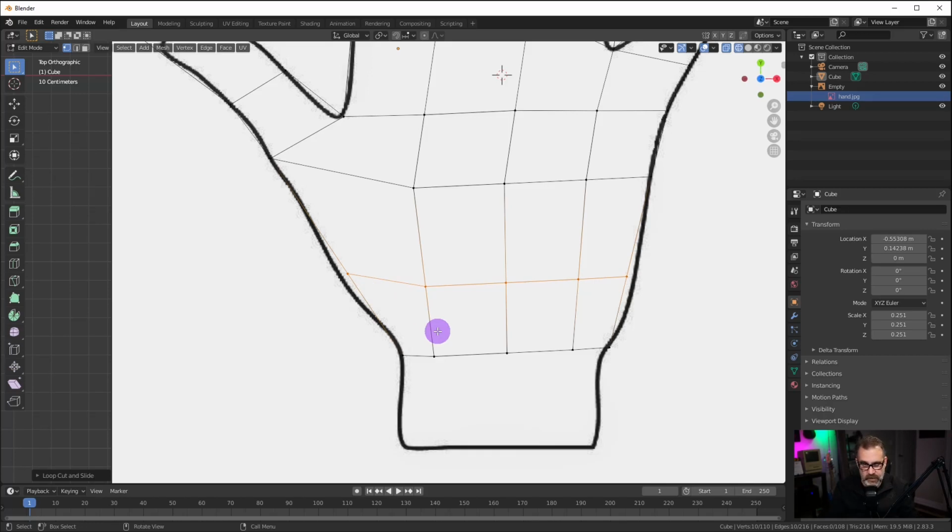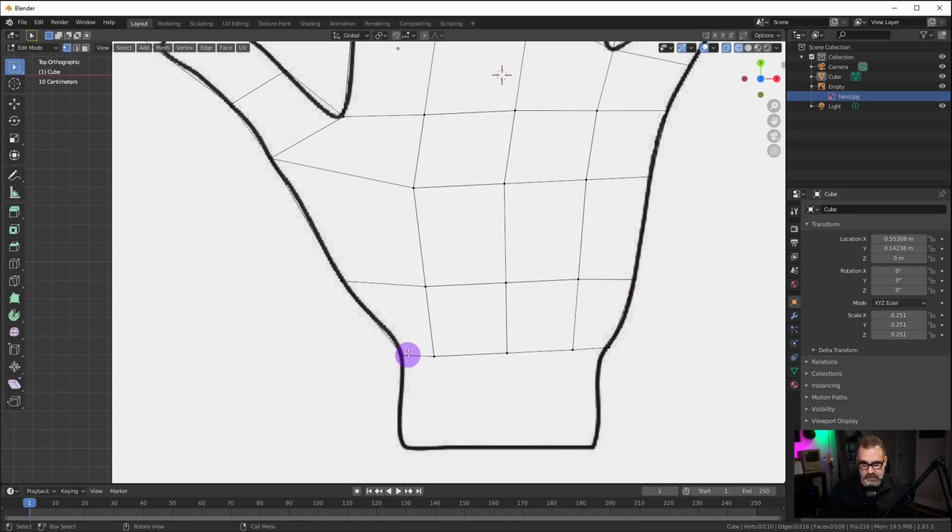Then we're going to press the return key to lock it in place. We're going to double press A to make sure that we're deselected. There we go. So now we have a bunch of vertices over here. So we need to shape out this edge over here. So press the B key, press the G key, double press A. Press the B key for box select, G key for grab, and double press A. There we go.